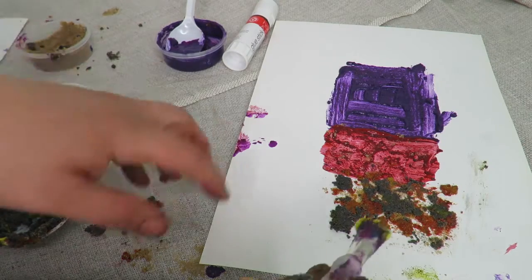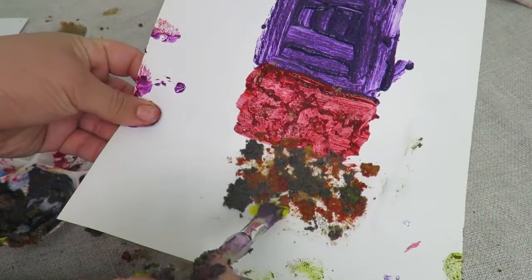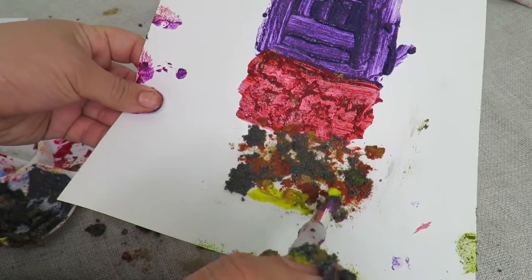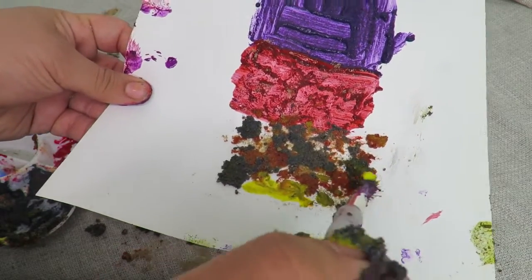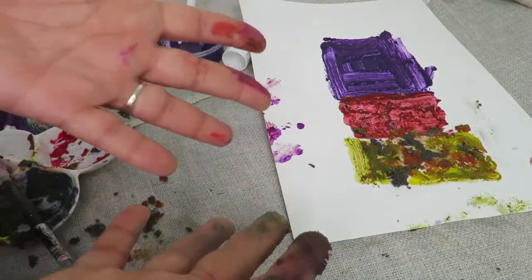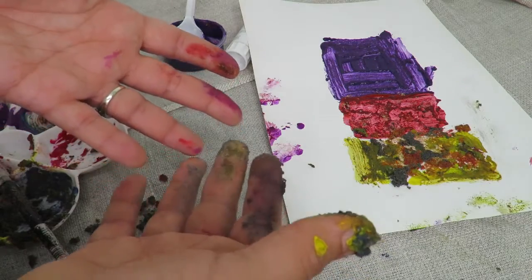If you would like, you can even add on top of the sand, so you can add paint on the sides or on the top, and it creates that lovely sort of texture. It's very messy work, so you might get it all over the place.